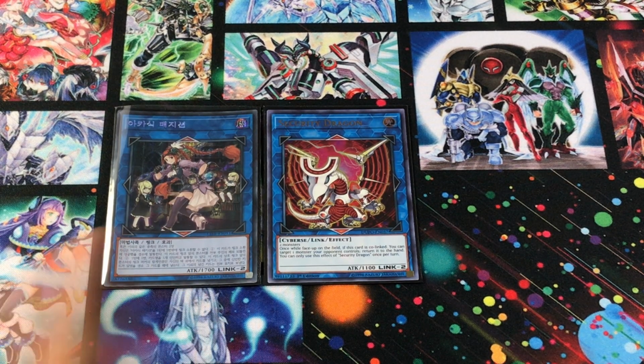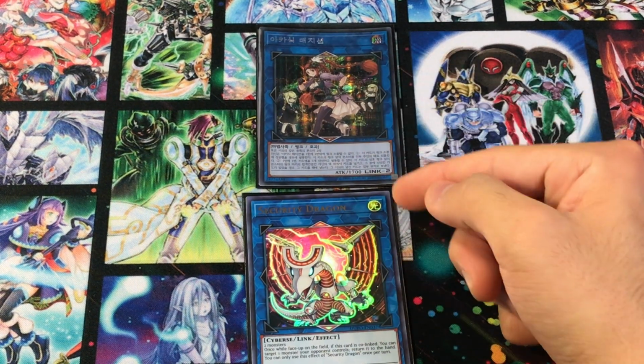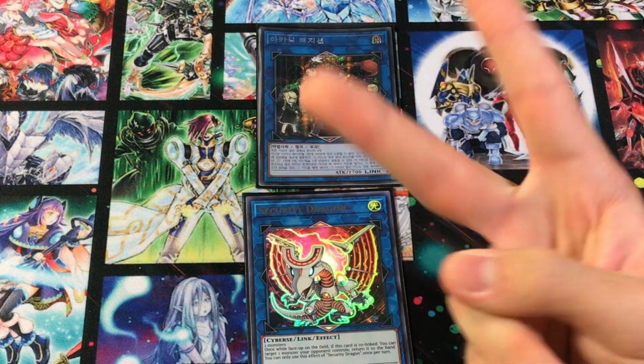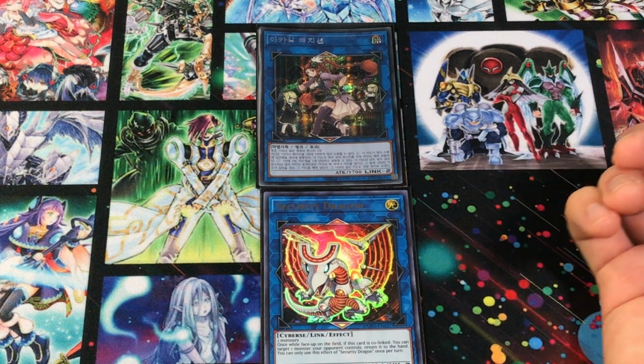Once you have that on the field, you also have an ability that says if you happen to have it co-linked to anything, let's say to the Security Dragon here, you're able to go and say, okay, well, I'm co-linked to a monster with a total link rating of 2, so now I can call a card name, any card in the game, excavate that number of cards, so I have 2 cards in this case from the top of my deck, and if there happens to be any copies of those, I can add them right to my hand.